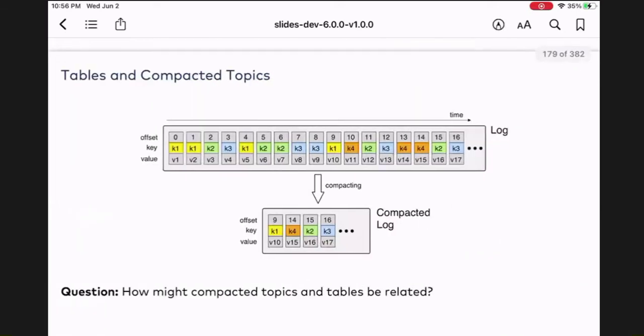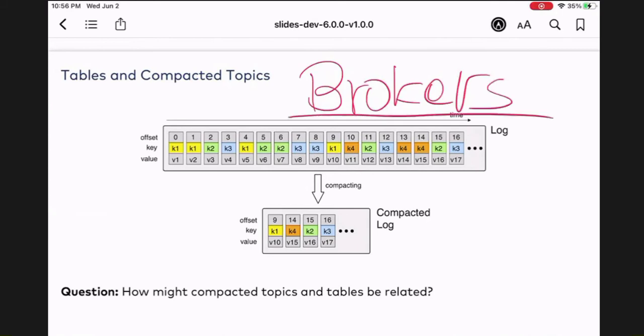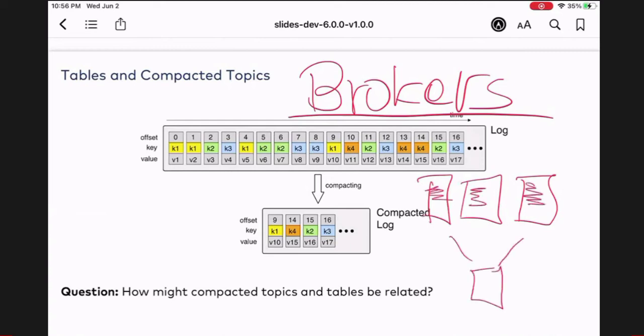Well, this part is something that happens on the brokers. This is compaction that we talked about before, right? They're just trying to remind you that when we look at a table, it's pretty much just like a compaction, except that compaction happens on the logs, where you have those log segments, and then you look at all the keys in all the different segments, and then you build a new segment. And for that new segment, you say, I want the latest for a given key. I want only the latest value.